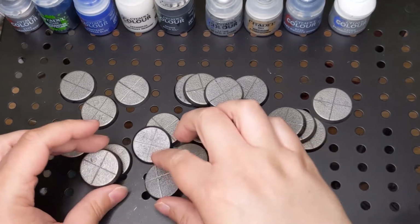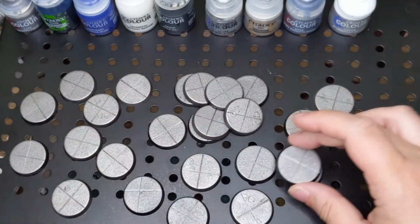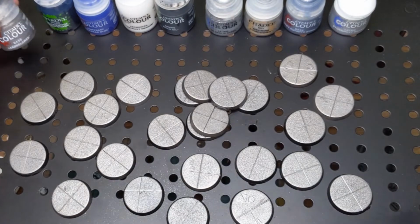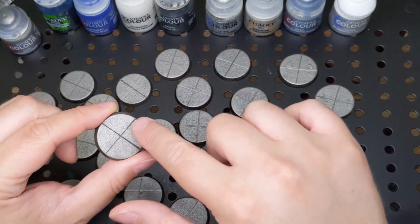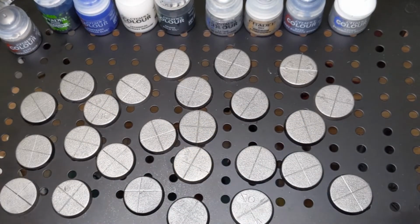Okay, to ensure consistency, I have coated all of these bases by hand with Leadbelcher, just so we have a common base for everything. And I've also gone ahead and filed a cross in all of these so we can see how the washes flow.